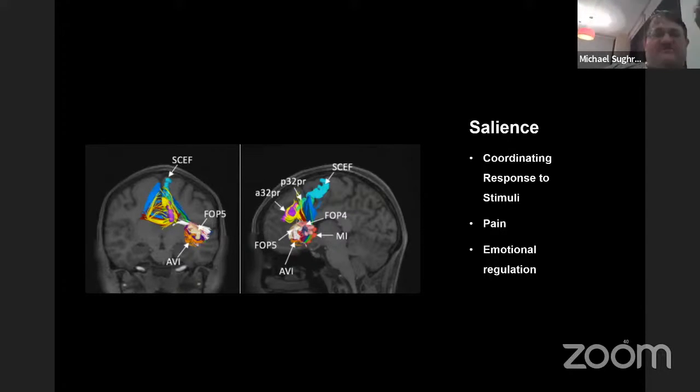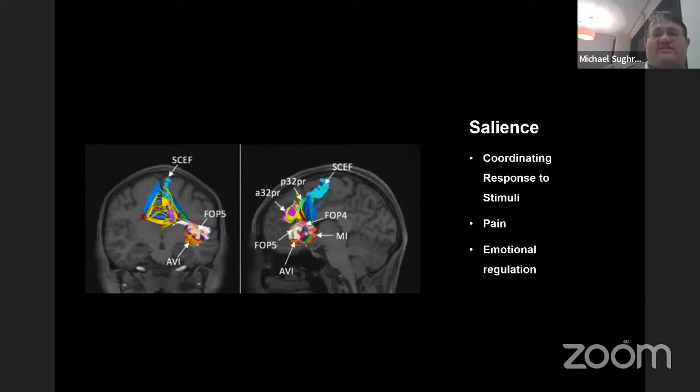I heard this described as follows. The insula and the anterior superior parts of the insula are the interoceptive. They're the things that track what the heart's doing, what the stomach's doing, etc. So that's the internal world of your body. And then the decider, who needs to be made aware of what your body's doing, is the middle cingulate. That's what the cingulate gyrus does. It makes decisions, particularly the middle cingulate. And they're connected through the frontal aslant tract. You can see in the coronal section. The frontal aslant tract, that is basically what it does. It doesn't do much else other than hook up the salience network.